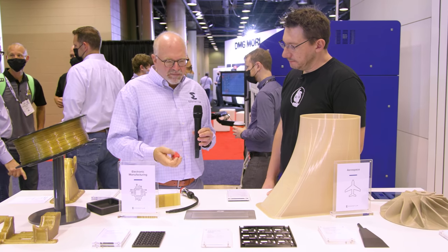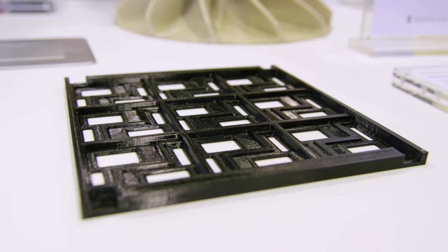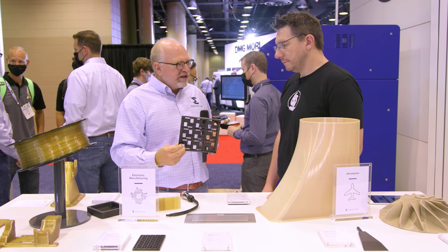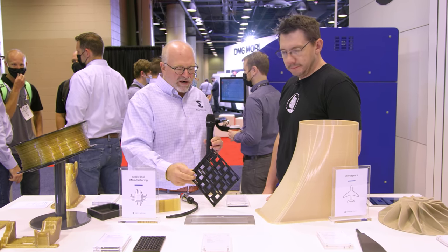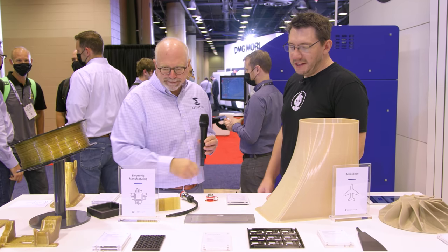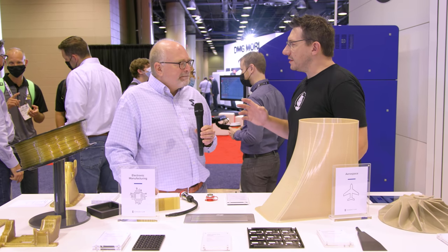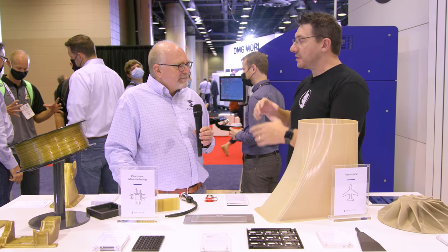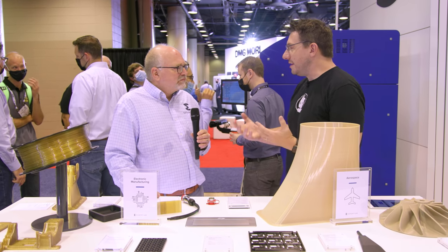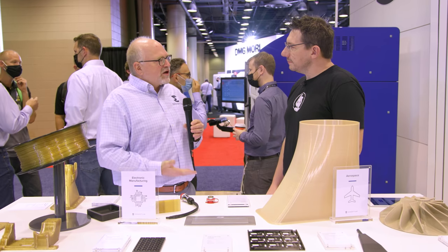So for all the electronics assembly, like these plates, this is a nice cheap material, PCTG. It's related to PET, but it's ESD safe. You can machine it, it's still ESD safe, and it will not rub off on surfaces. So you can use it in a clean room. That's so cool. Yep. This is amazing because in your previous job, you found a need and you wanted to solve it, and now the solution you've come up with is available for all sorts of other industries. Well, yeah, and I think that's the beauty of additive, because it's disruptive, but it's also widely based.